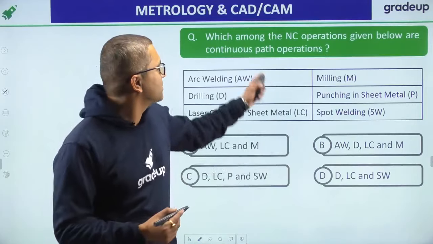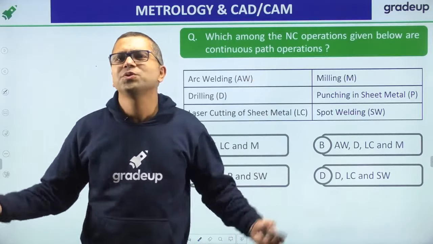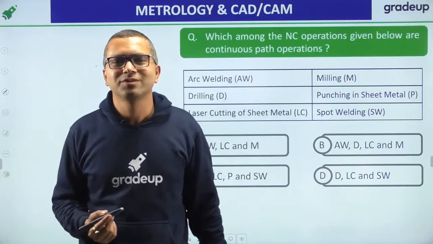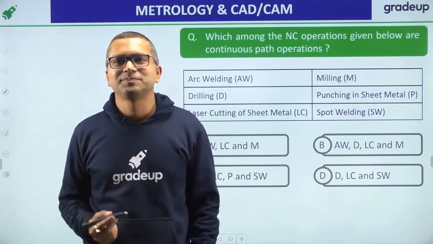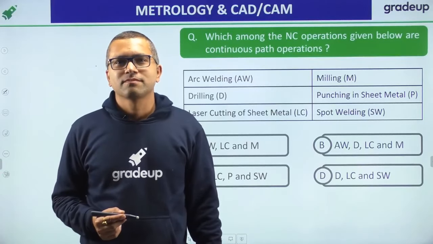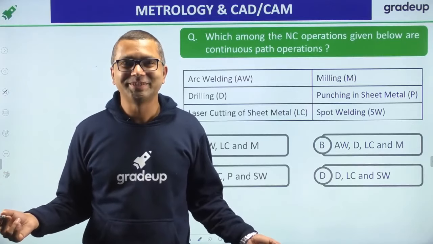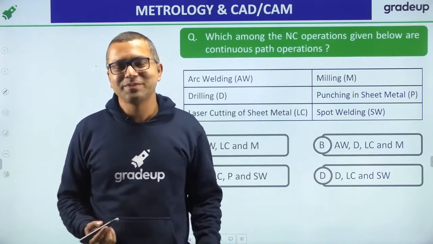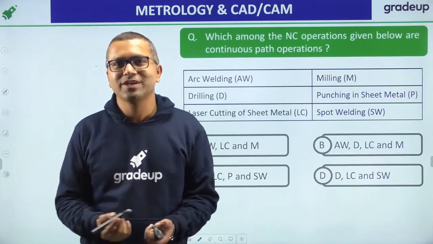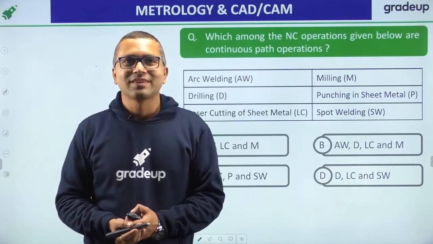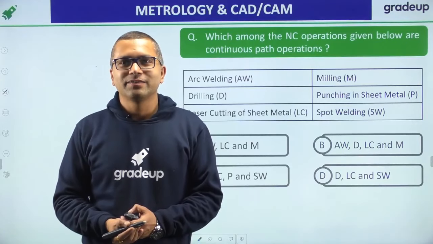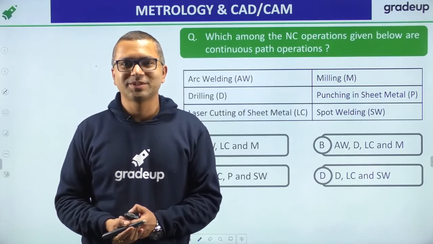Let's understand this continuous path operation first. What is continuity? Let's say in mathematics you understand continuity, right? What is discontinuous? Then only you will be able to answer this. Otherwise, most of you are getting it wrong, and fewer of you are getting it right. This is what I can tell you.